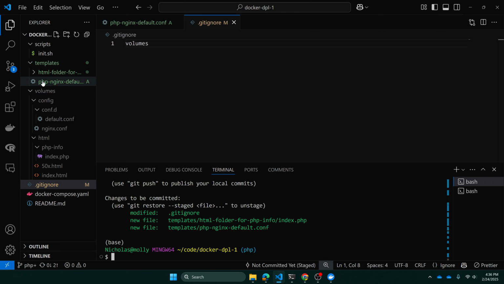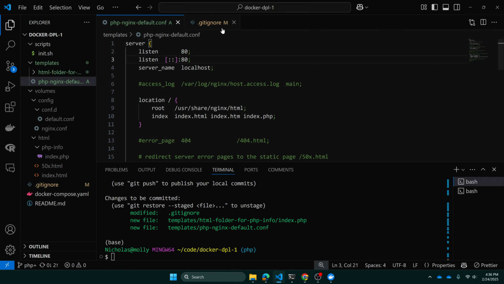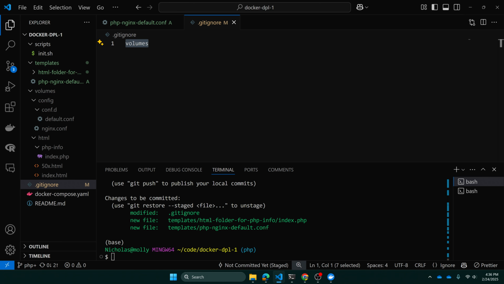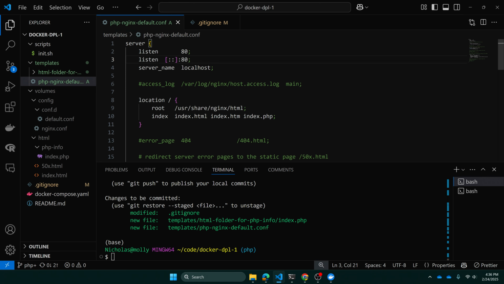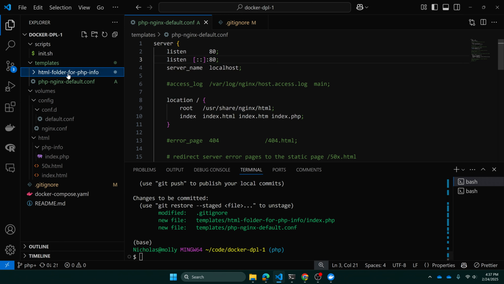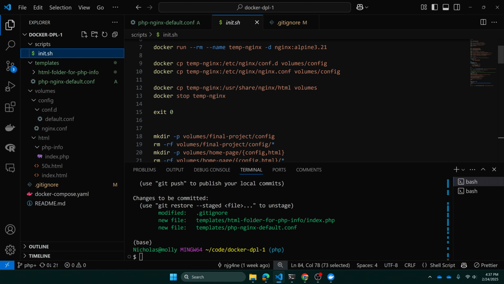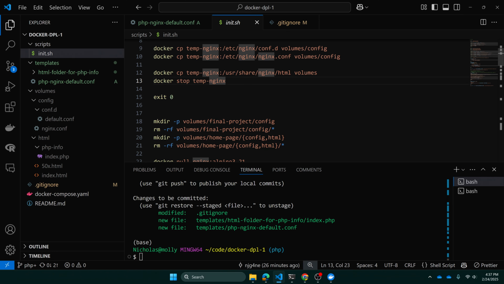I was kind of fighting with the templates folder being ignored, so I just simplified my gitignore, rather than ignoring everything by default, to just unignore everything by default and then ignore the volume specifically. So now I have some folders from which I can copy those templates, and assuming I caught all of the changes I needed to make, I should be able to just add this to my init script that it's going to pull those specific pieces in.